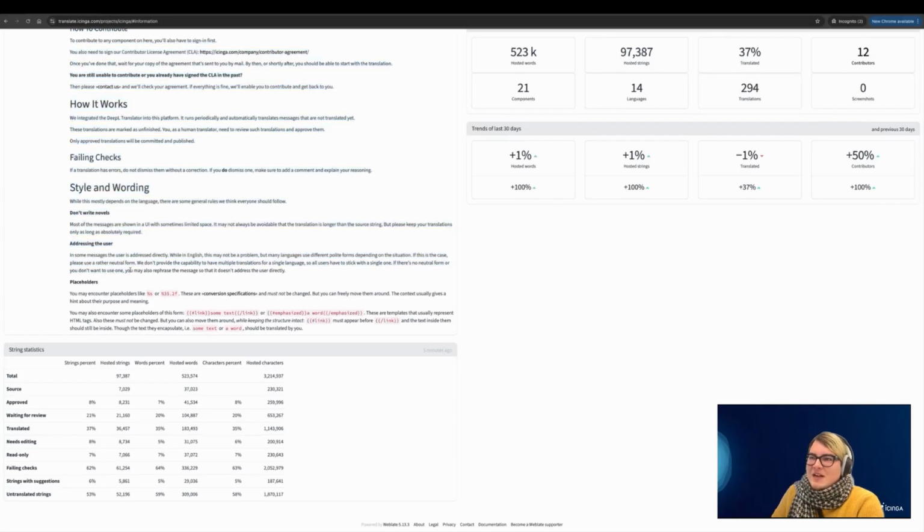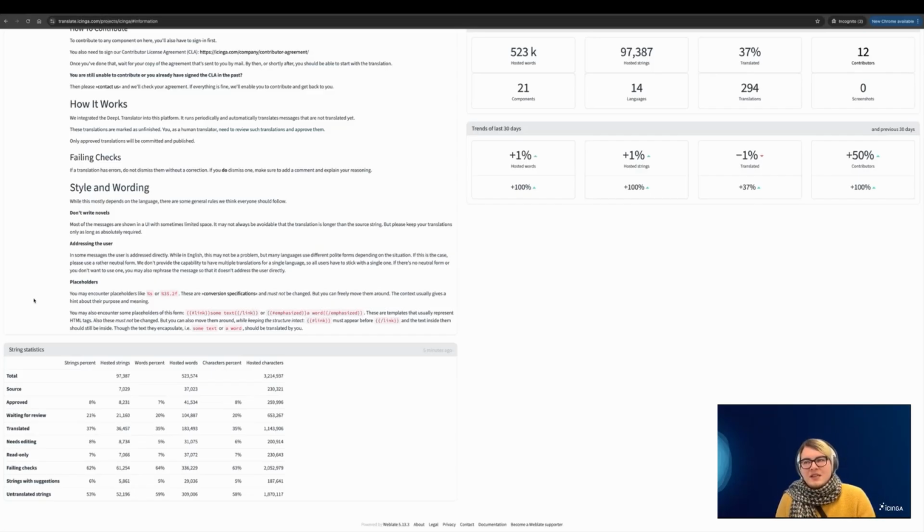We have a section about addressing the user. So we have a few messages that address the user directly with a you, for example. And in a few different languages, the word you is translated to multiple different words. German, as an example, has two different versions of you. There's a formal and an informal one. From what I know, there are languages that have up to like 14 or 15 different ways of saying you, depending on who you are talking to, what the level of politeness is, how old a person is, the gender of a person, their status in general.